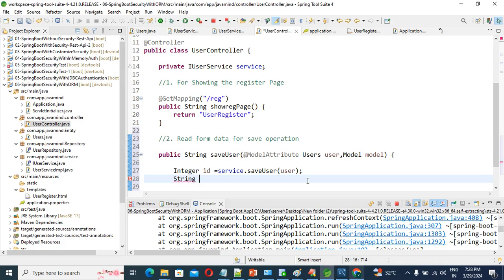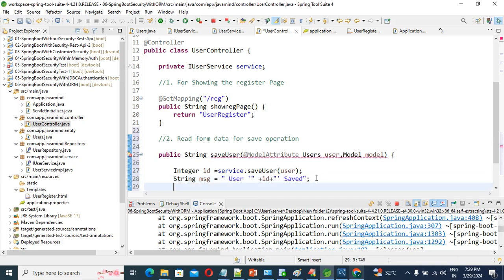A String message equals to what, guys? So user, in that column we have ID, right? And shipped. Whatever ID will come, that user ID shipped. Okay, so we are going to store it in that way. So user 1, user 2, user 3, whatever the ID will come, that we are going to notify to the respective end user or in the UI.